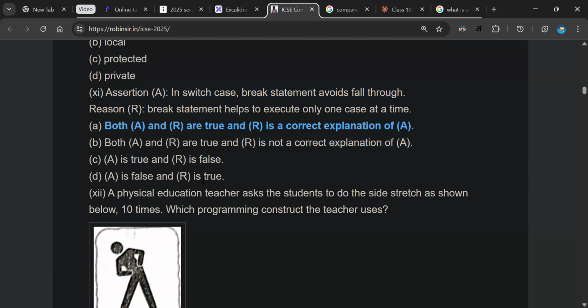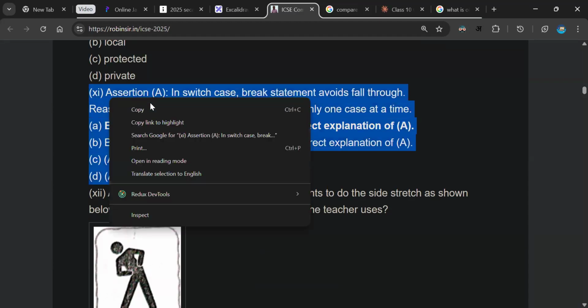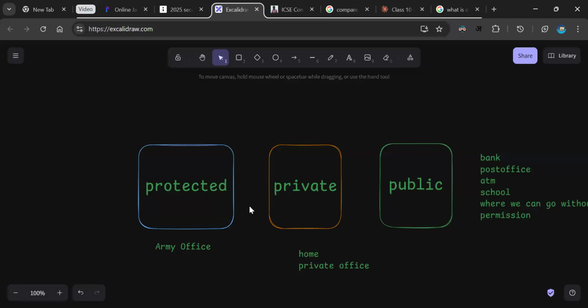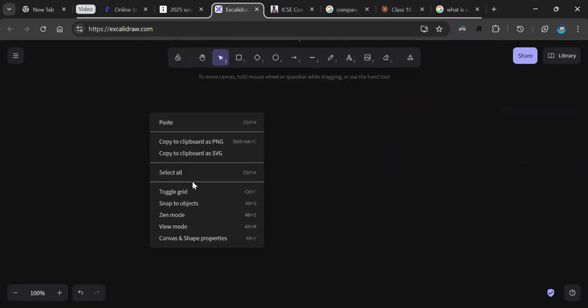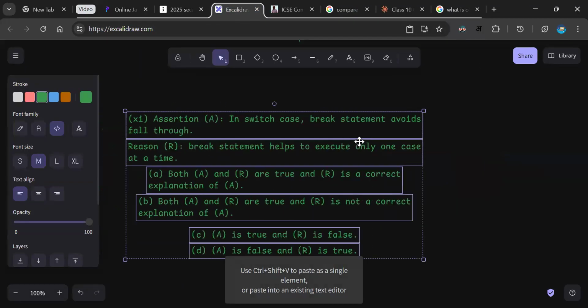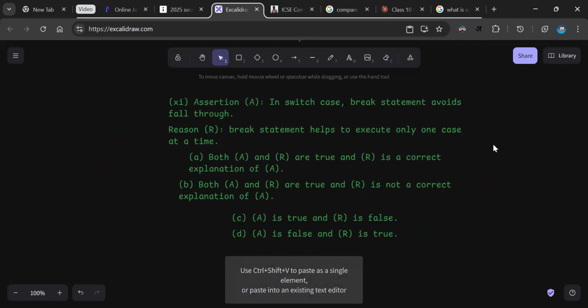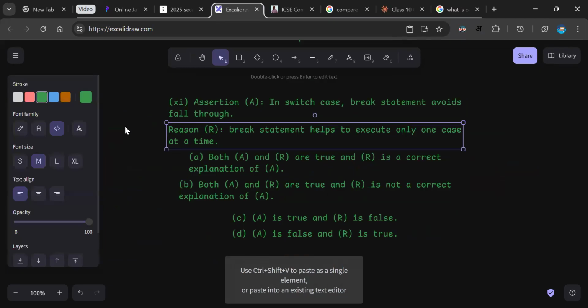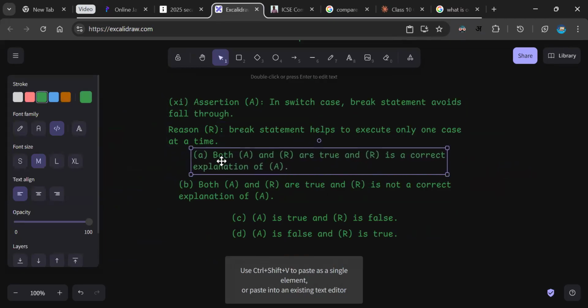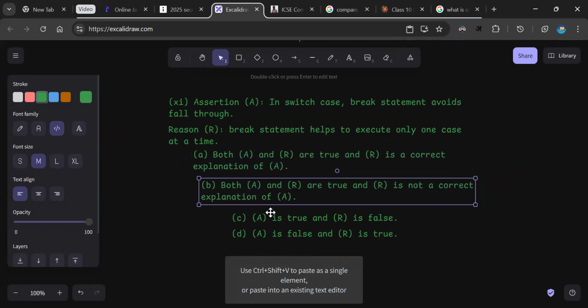These questions started coming after 2016, I guess, when CBSE started this kind of thing. Otherwise, in my time, we had to write the answer.